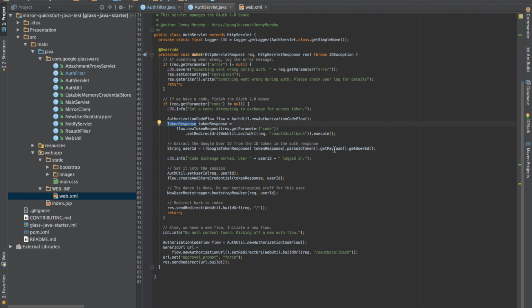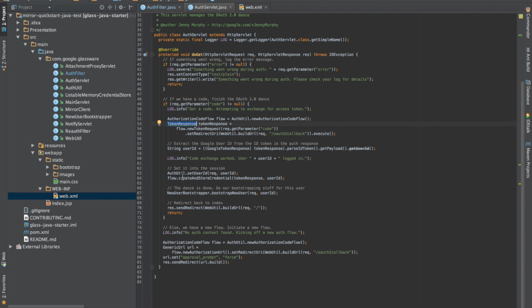Okay. And from that token response, we get a user ID along with that. And so this is just a blocking call that we make in here, and so this should just go out and come back all in line where the user isn't going to see this part. We just make these requests while they're sitting there waiting. So this is right after they accepted the permission, we come back, and then this piece happens.